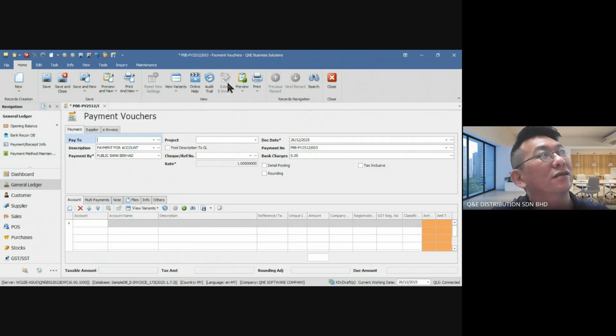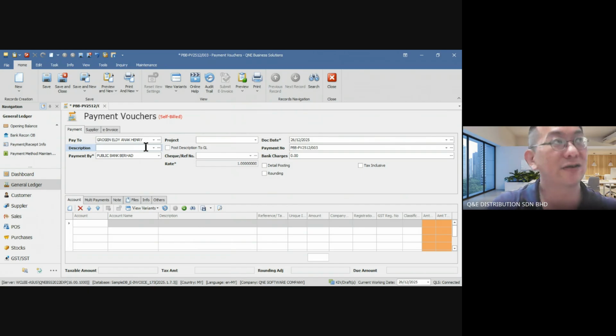So under payment voucher, you can select from the list here: pay to the landlord. Okay, you see that the payment voucher is showing you self-bill. For the description you can keep the number, or maybe office, or January 2026.